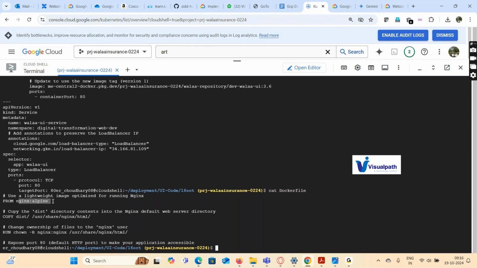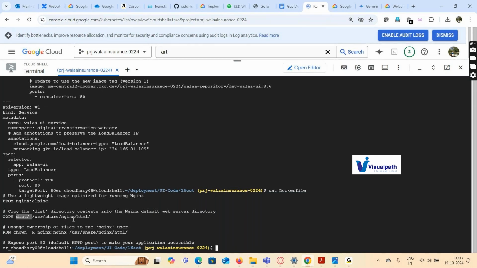So this will download the Nginx Alpine image, and then we need to tell it what code to copy. When we use the COPY command, we copy from this to /usr/share/nginx/html. This is the default file structure of nginx, where we are putting this dist folder, where all the website content is.